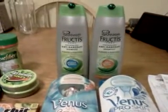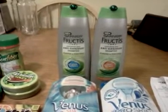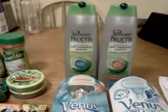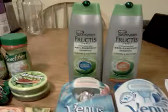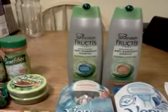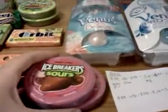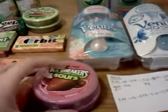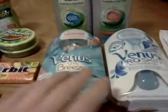The Garnier Fructis Dandruff Shampoo is on sale for $3.49 this week — they've been running a promotion for about two months where it's on sale for $2.99. The only coupon I had was a video value for $1 off two. I went ahead and bought these because I'm giving them to somebody who uses dandruff shampoo, although I like Head and Shoulders myself. I'm going to try them before I give them away, so I might want to use them myself. And I got another deal on Ice Breakers — using my $0.50 off two video value coupons, those ones ended up being $0.50, and they have UP rewards on them.